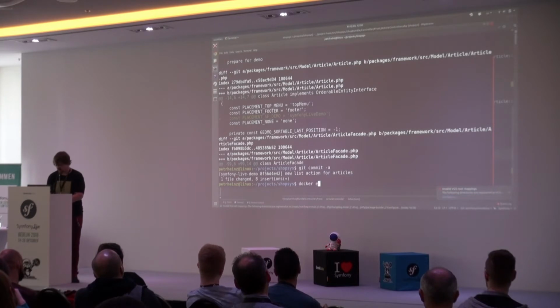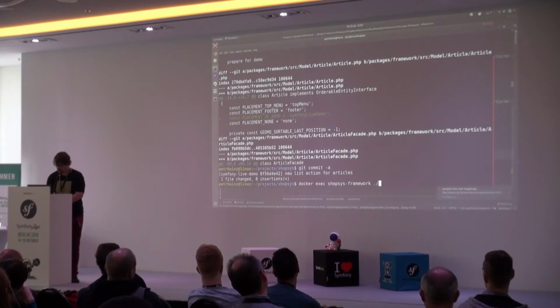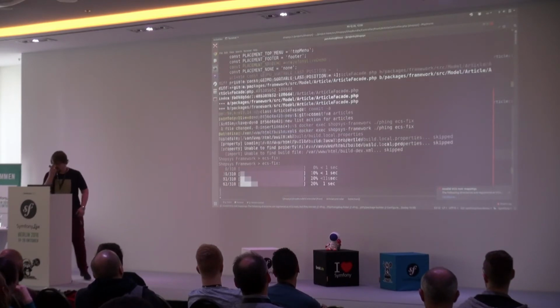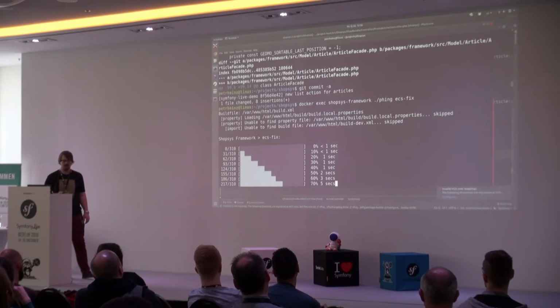So let's run them in a container. Shopsys framework, ECS fix. This will check the coding standards in our repository and fix all the violations.